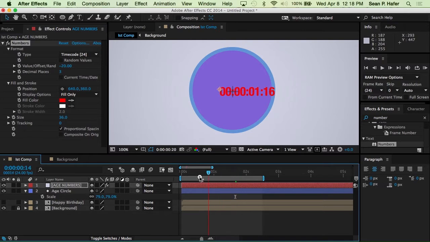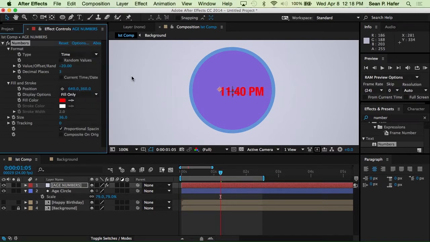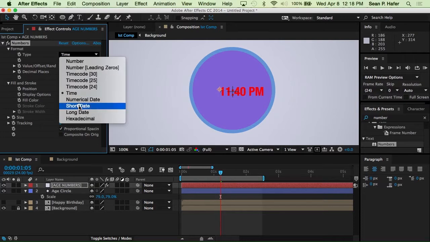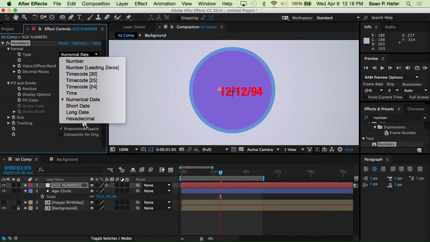So if you ever need to put time code on something, just so you can look and see, there's that magic. You can animate all these to the ranges you want, dates, etc.